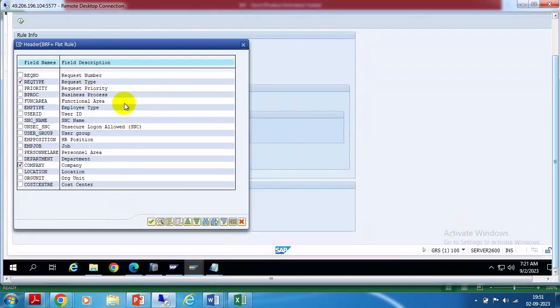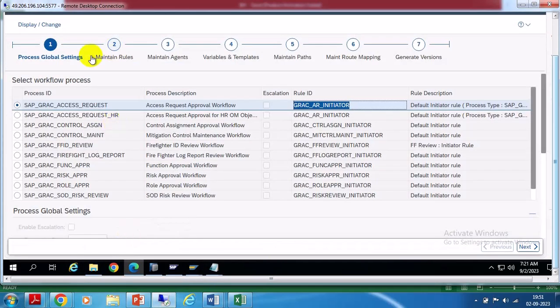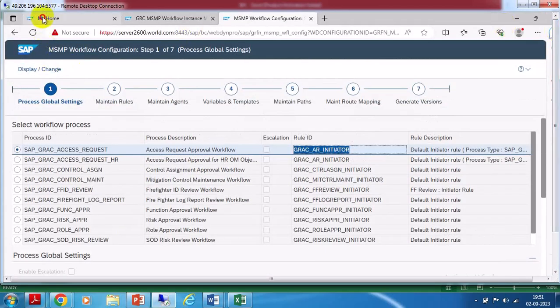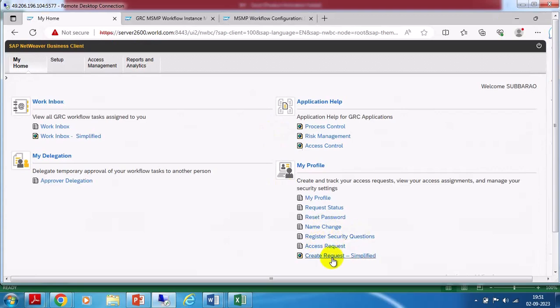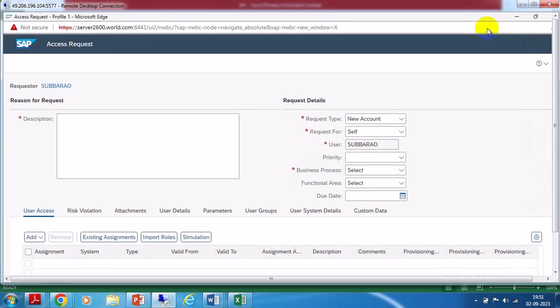Okay. Here, the method 1, right? This method will calculate the header value. How will it work? Here, it will consider in the request, the request type is new account.